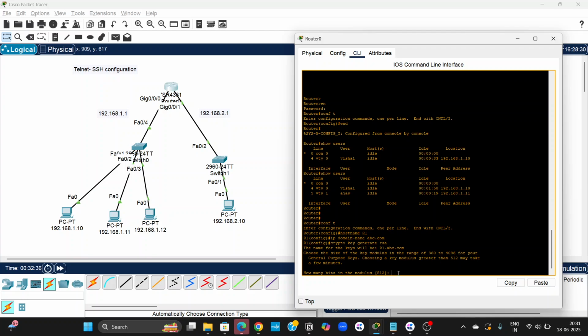I have given the command crypto key generate rsa, which means we are telling it to create encryption keys so I can use SSH securely. Then it is asking to enter a key size. By default it is showing 512.